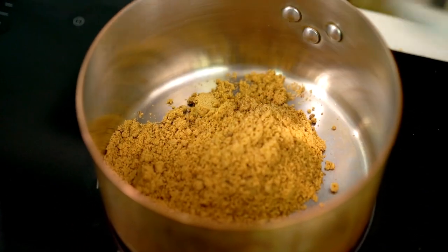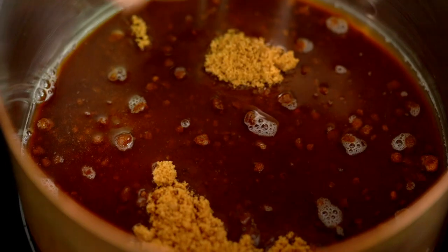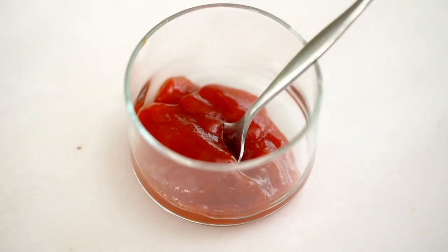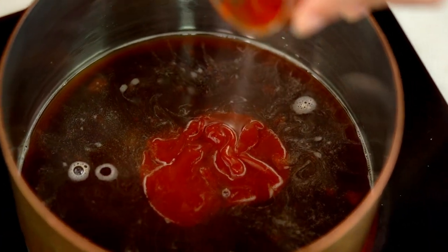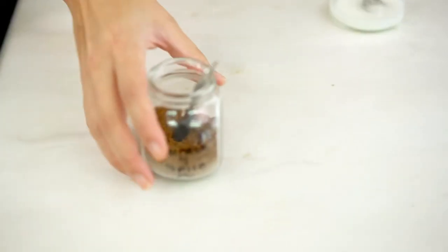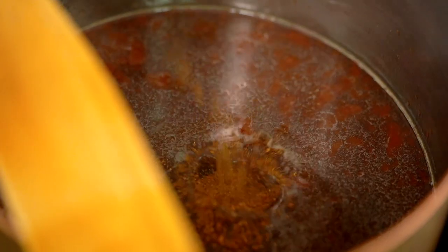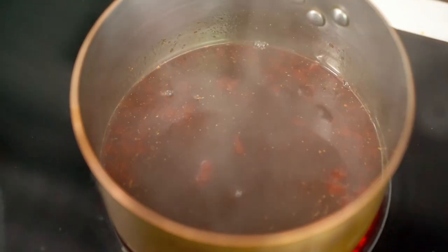For the sauce, first some brown sugar — I love how simple and easy it is to make. A little bit of white vinegar, some soy sauce, and some pineapple juice. You could also use apple juice; it just adds a little bit of sweetness and tartness. Now here's where the purists might get a little cranky, but I'm going to add some tomato ketchup. Tomato naturally has a lot of umami — that's going to give us great flavor and a little bit of color too. It's not the purist version of sweet and sour, it's my ultimate version — don't hate it till you try it. And some Chinese five spice; I'm using my homemade version, but store bought is fine as well. I'll simmer this about five minutes until the sugar has dissolved completely and the sauce has thickened ever so slightly.